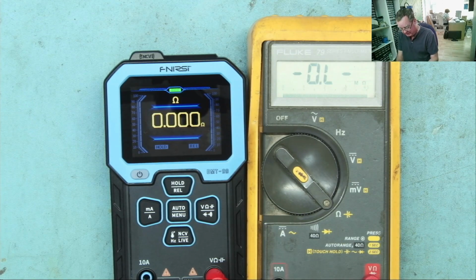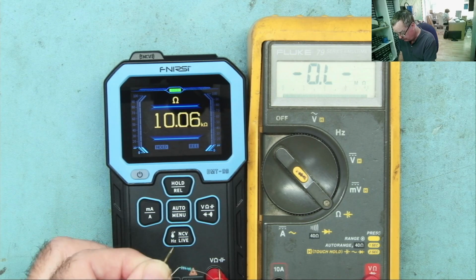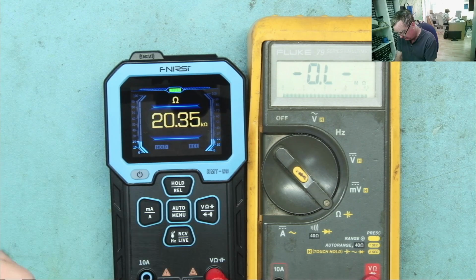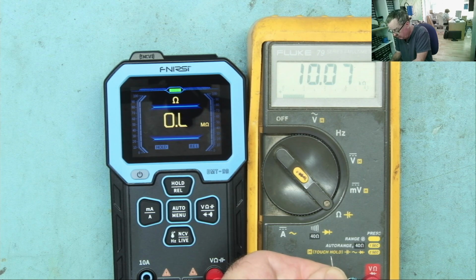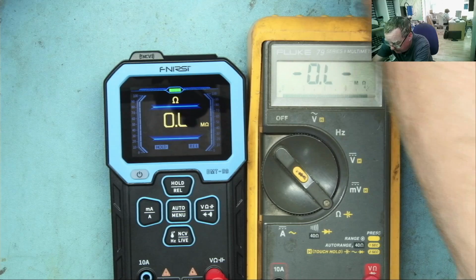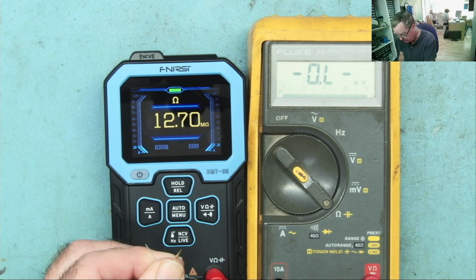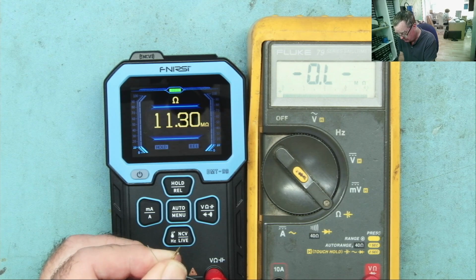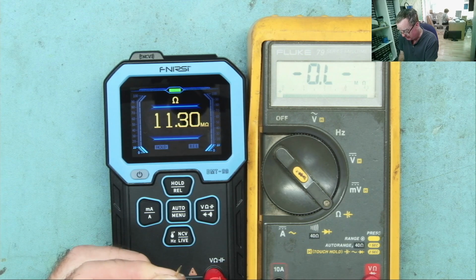Okay, let's take a 10k resistor. What's this reading? 10.06. Okay, what does the Fluke think of that one? .07. You could say this one's closer. On the 10 meg resistor, let's have a look what these think of these high value resistors. So again, the FNIRSI, let's have a look. Got a good connection on this one. 11.2, so that's reading that quite a lot higher.